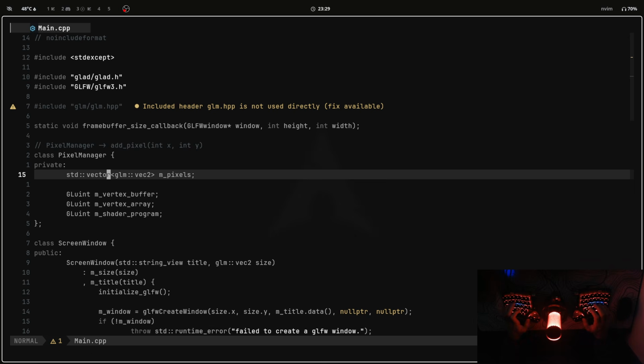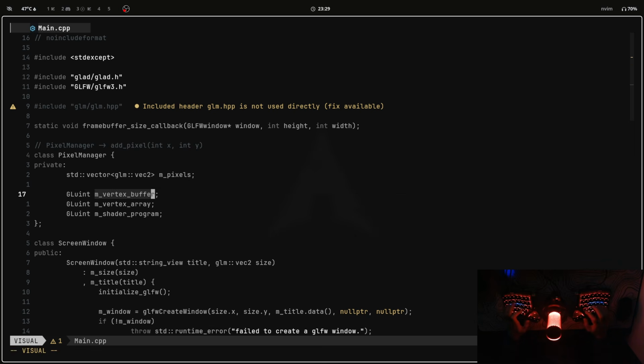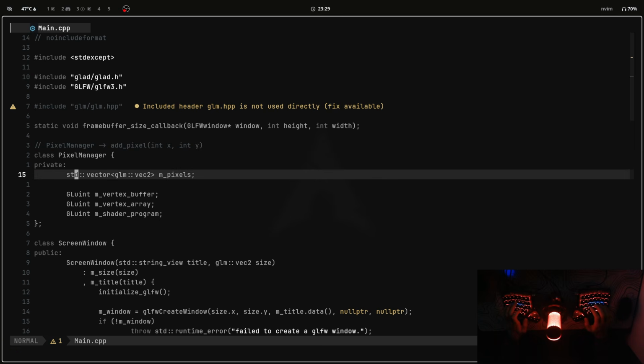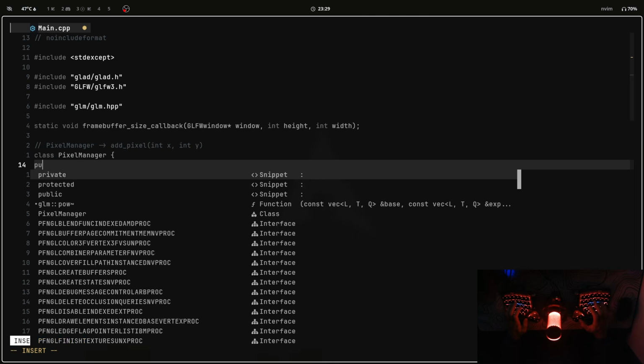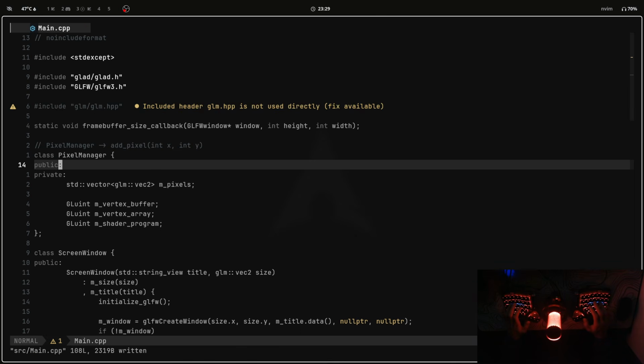And since the pixels are arranged in a contiguous sequence of bytes, if we store them in a vector, and we have to inject all of that data into the vertex buffer, using a vector is the most optimal way of doing things, since firstly, if we were to use an array, for example, we'd have to provide a compile time size, and that would limit ourselves by doing so, because then the game can go on infinitely.